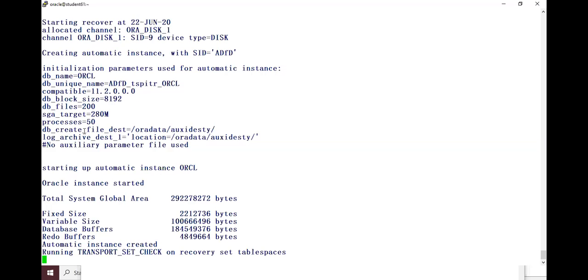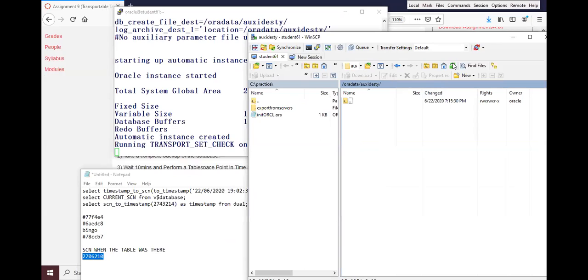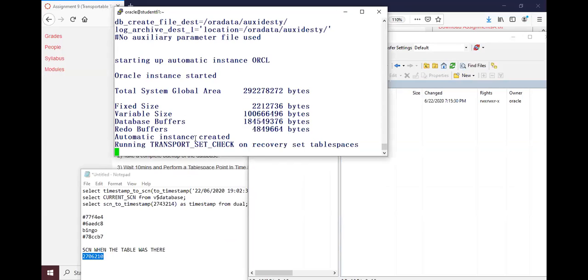It's a clone, so RMAN is creating one for the time of doing point in time recovery of the tablespace. Now let's see if it puts some stuff here already. No, it's still empty. So we're going to have to wait, and you'll see that RMAN will put system in there and all the other little files.